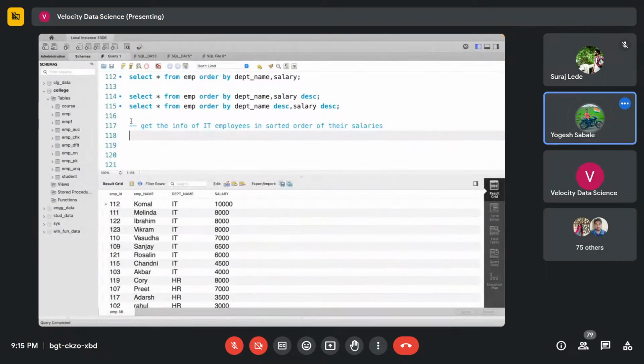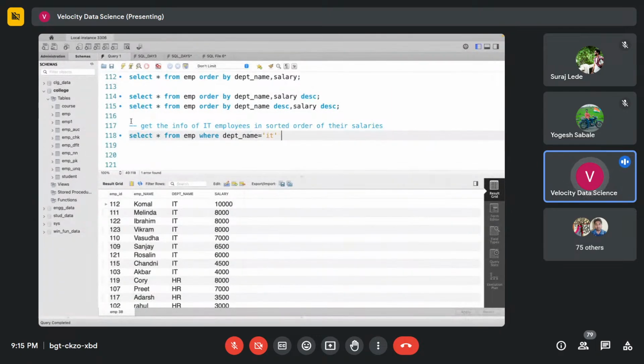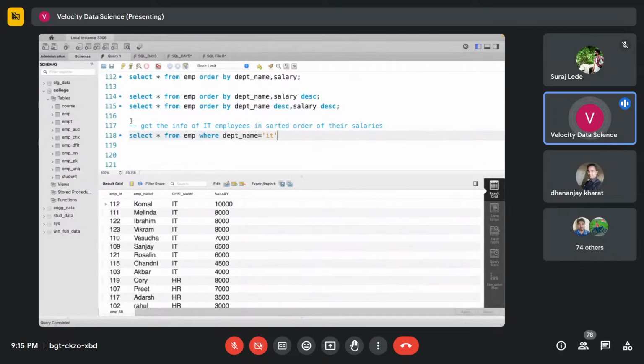Where लगाना पड़ेगा. You have to add a where condition. So select star from this employee table. Where shall we add this where clause? यहाँ पे you will add this where, you will say department name is equals to IT. Where to add this order by clause now? सैलरीज के इसके बाद, एंड में सिंपल order by your salary.